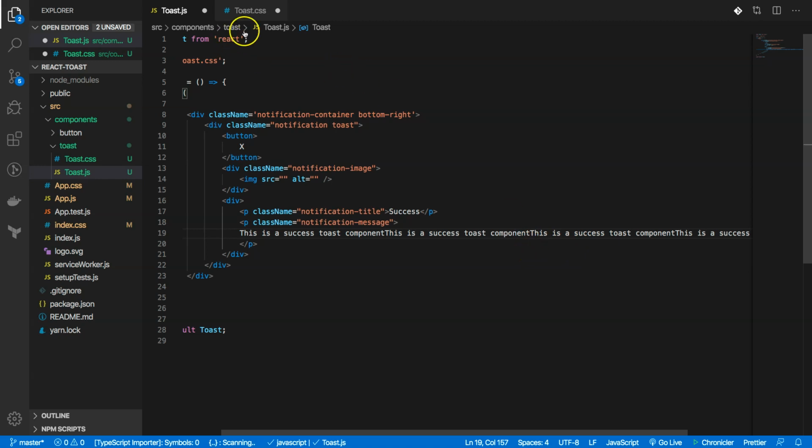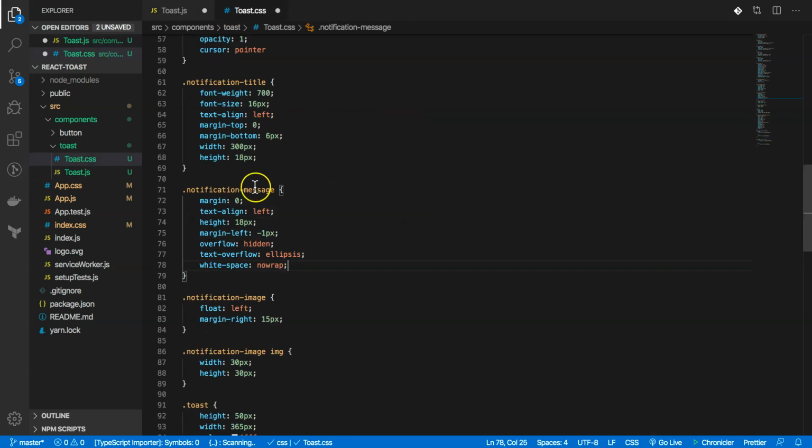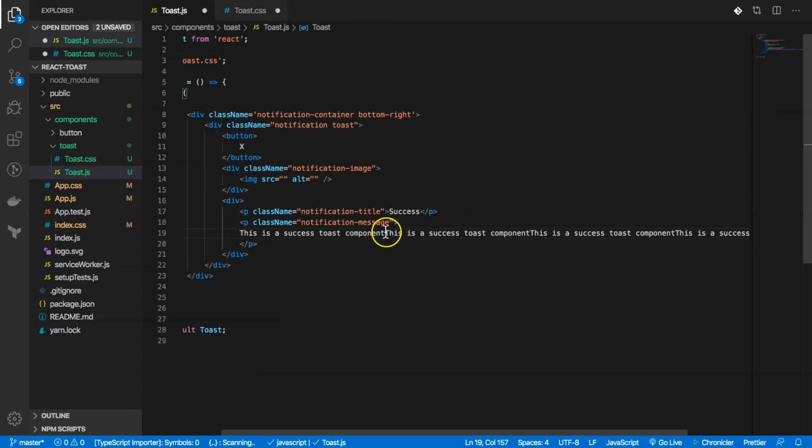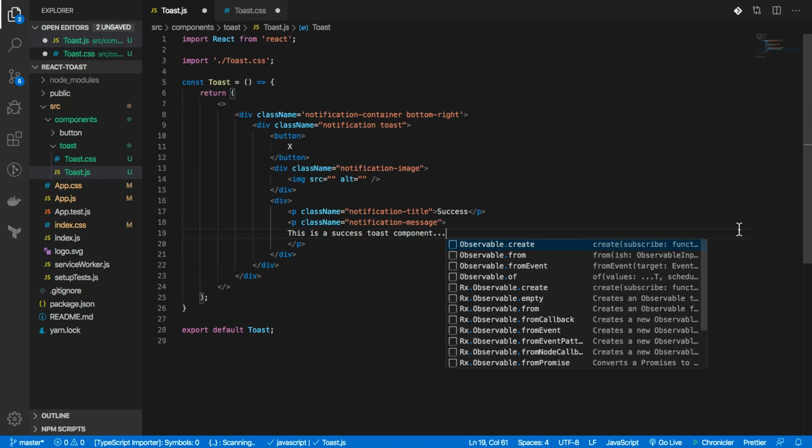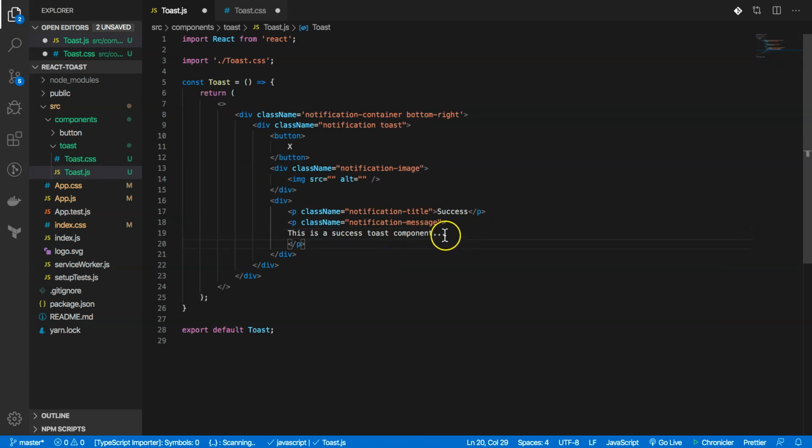So what we are going to do is, once this text gets to the end of this p tag, because we've added these properties right here, this overflow, text overflow, and then white space, it's going to just use these 3 dots to let the user know that the message still continues.